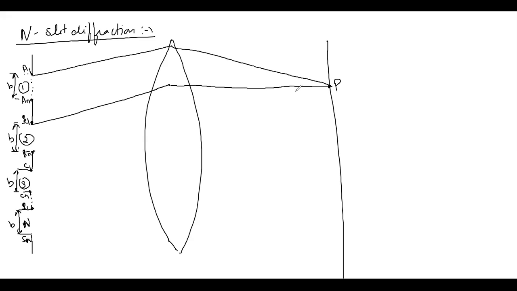How do we calculate that distance? We have done that sufficient number of times now, so we know that we simply have to draw a perpendicular from here to here. If you draw a perpendicular from here to here, and if theta is your angle of diffraction, that means all the wavelets are going to be diffracted by an angle theta, irrespective of the slit from which they are originating. All of them will be diffracted by the same angle.